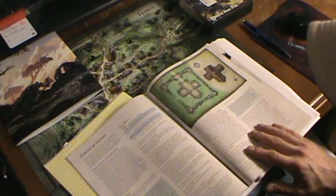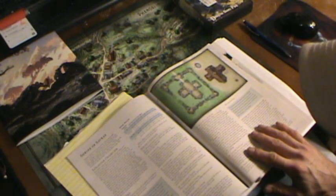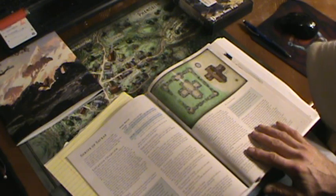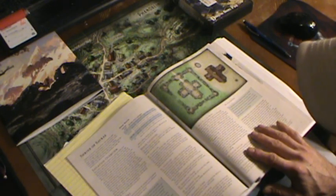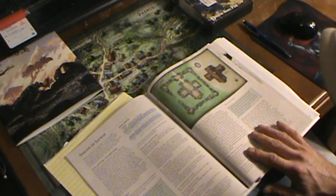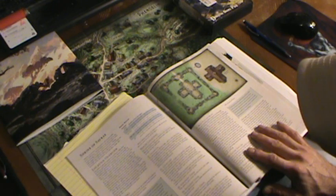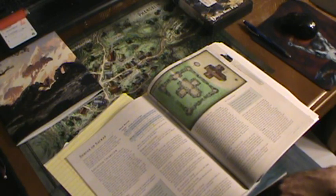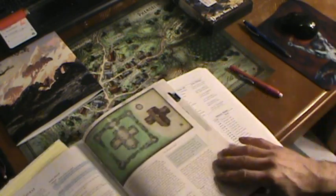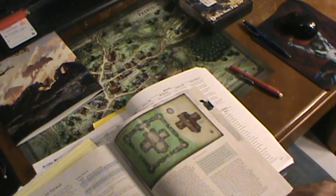So, during the day, the characters can't approach the shrine without being seen by this sentry, as there are no places to hide in the level field surrounding the shrine. If the characters wait until nightfall, clouds obscure the moon and enable them to approach unseen as long as they stay outside the 60-foot range of the orc's dark vision. If the orc spots the characters, it cries out, rousing the shrine's other occupants, blah blah blah. Okay, we get the gist of that. So basically, if you're spotted 60 feet from this area where there is an orc standing as lookout right here in this tower, you will have an issue.